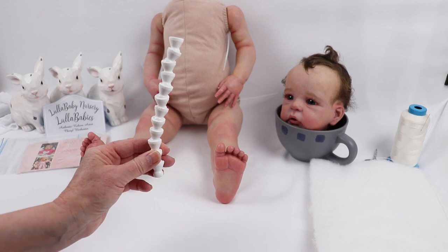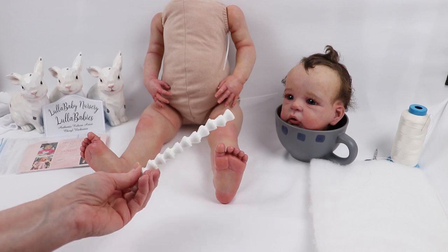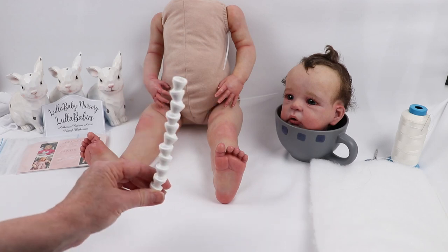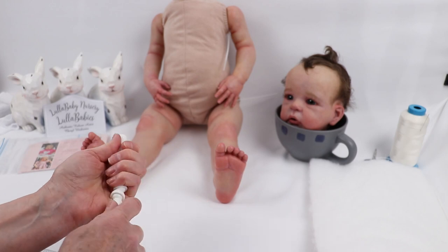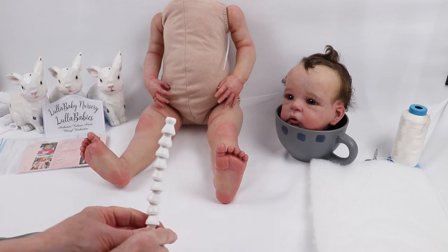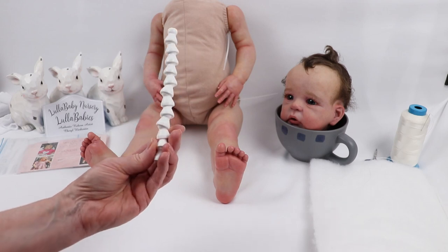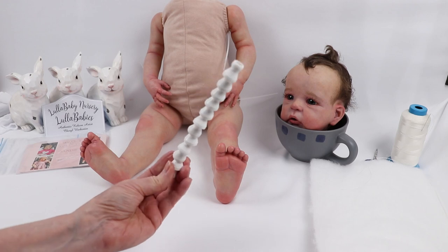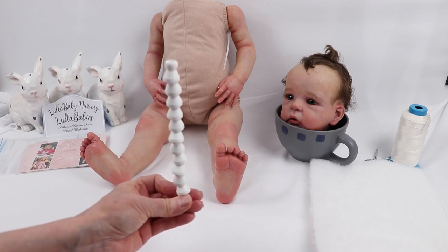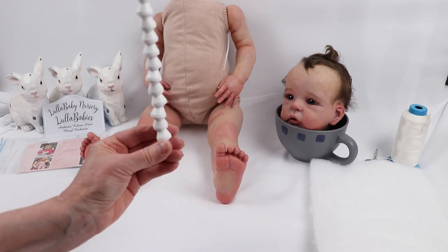I'm going to share with you an option that I came up with on my own, because I've been putting together dolls since I was 16 — porcelain dolls. I've also put armatures in regular vinyl dolls that are not squishy. Sometimes a doll that's tall is still going to need a little bit of support to lean against something. My thought was these dolls have enough room in their legs and arms to go a little bit bigger.